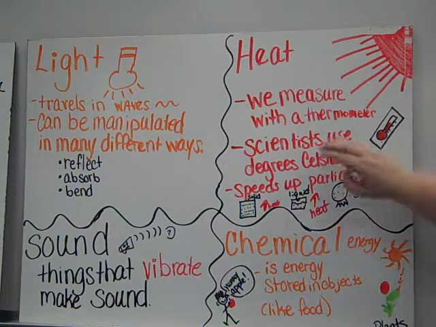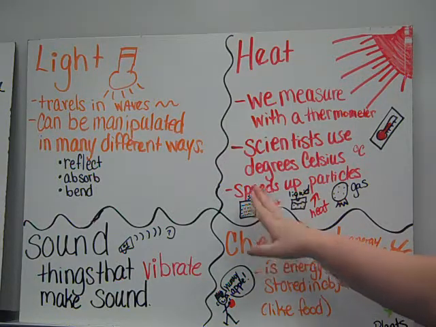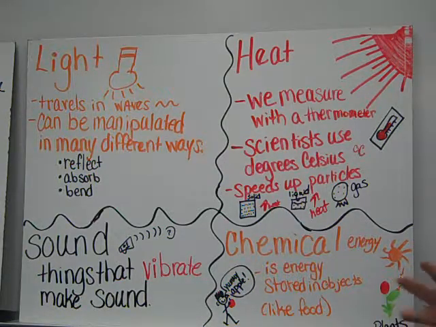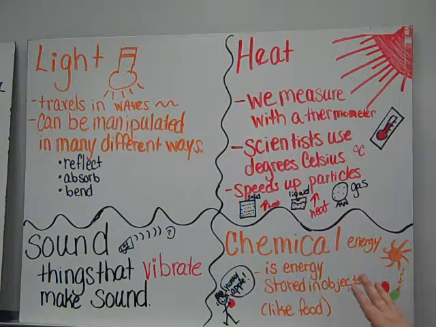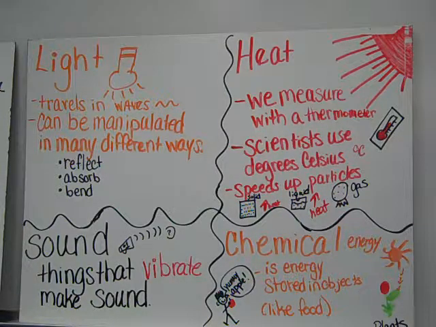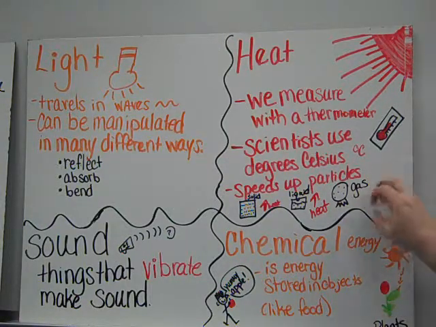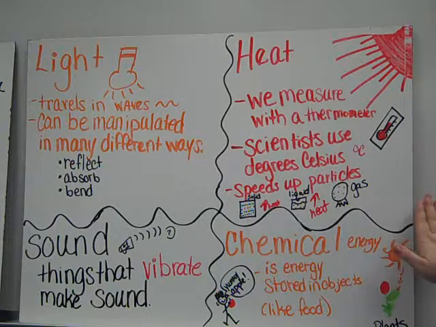Now we have heat. We measure heat with a thermometer, just like the one I've drawn here. Scientists always use degrees Celsius. And remember, when we add heat to things, we speed up the particles. It goes from a solid where the particles are very straight and still and they don't move around that much and they're tightly packed. We add some heat and those particles start moving and grooving, just like we did when we did our song, and we get a liquid. And we add more heat, and oh my goodness, those particles just go crazy nuts, and we get a gas. They're all over the place, they're spreading out, it's crazy. And if we take away that heat, it slows them down again. Remember, we never measure cold, we just measure how much heat there is or how much heat there isn't.